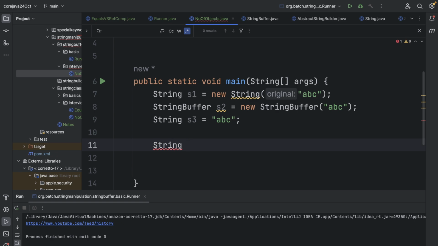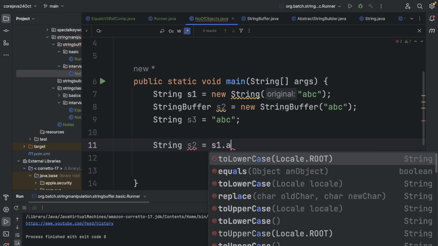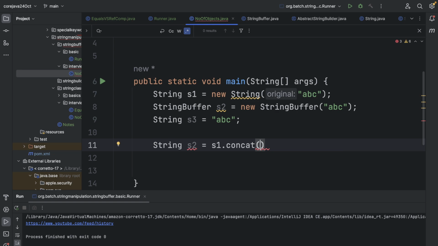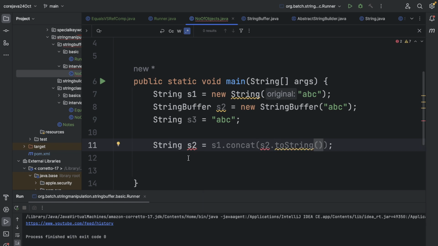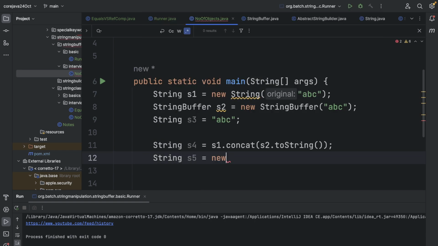Then String s4 equals s1 concat s2, and I have to add toString over here. Then String s5 equals s1 plus s3.